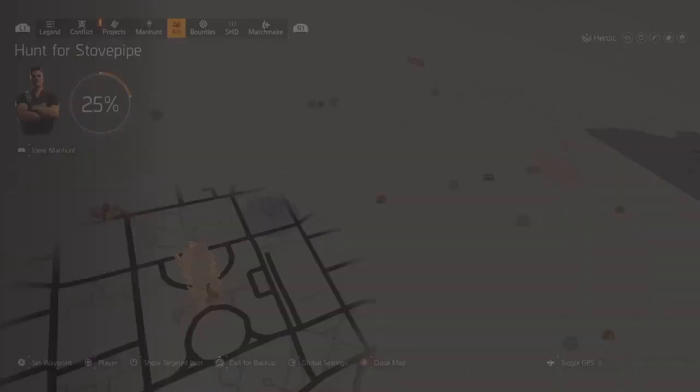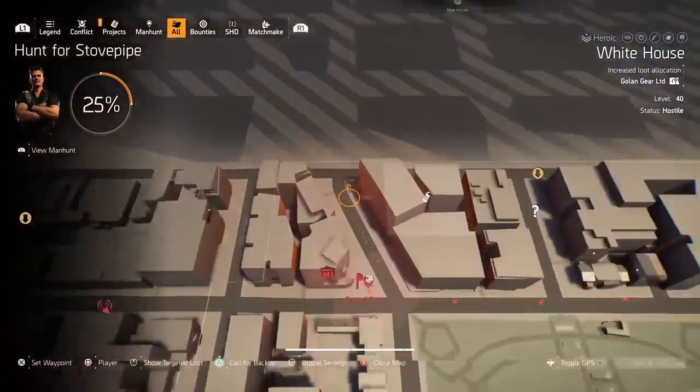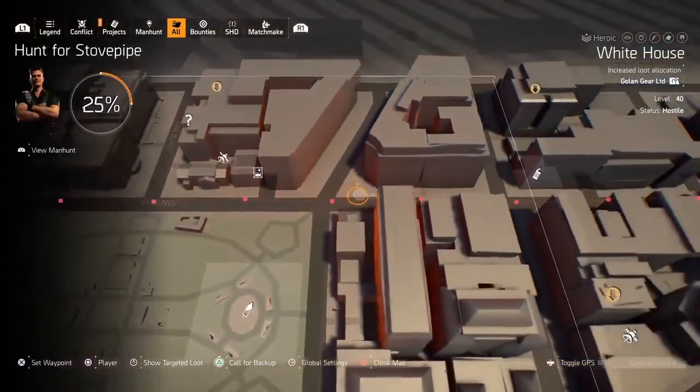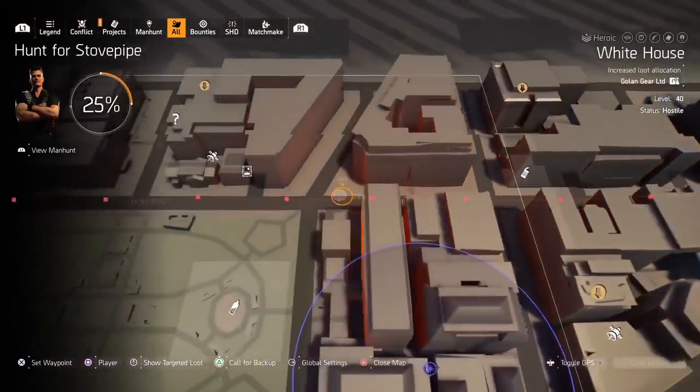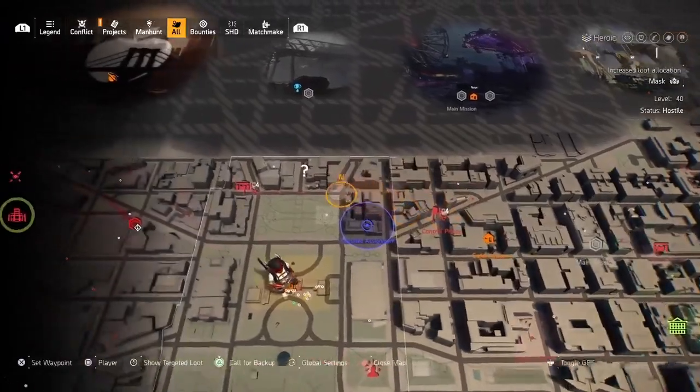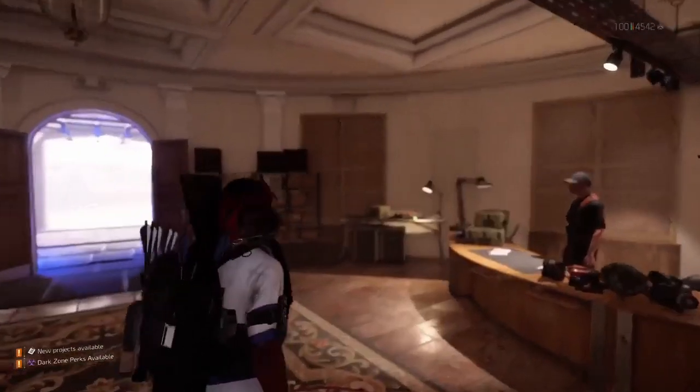Resource convoys are these things here, and they give you a lot of XP. You can see where they're going, so you can intercept them right before they get into a control point. That one's going into that control point. Okay, so let me take you through the build.